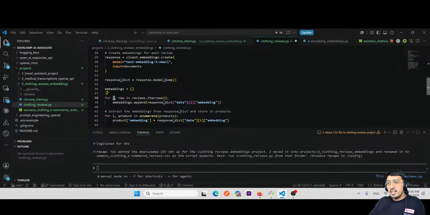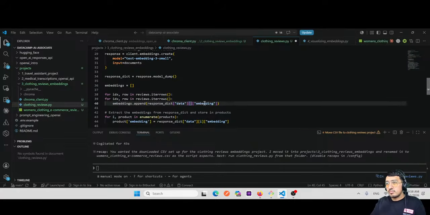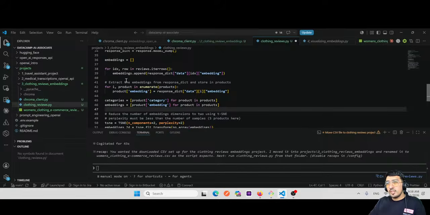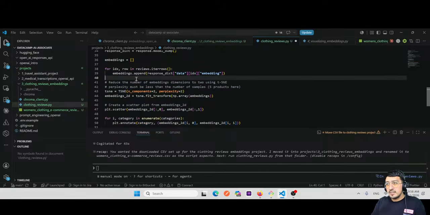So here I will need the index. No, I don't need all of this.